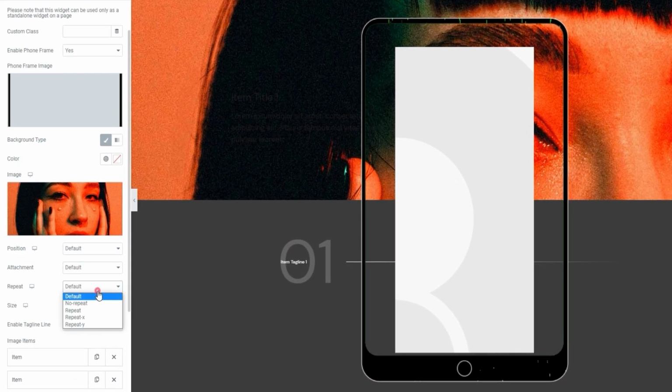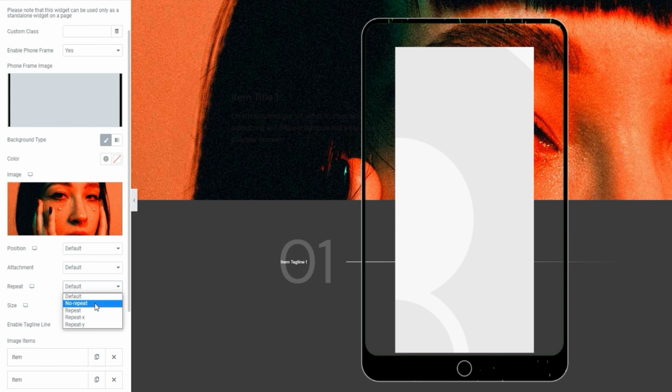After that, we have the repeat option. It's a really useful one if you have a background image with smaller dimensions. Then you can make it repeat so it covers the available space. Since my image is 1920 by 1080 pixels, its dimensions are large enough to cover the background. I don't need it to repeat. If I wanted to specify, I could pick the no repeat setting, but there's no need.